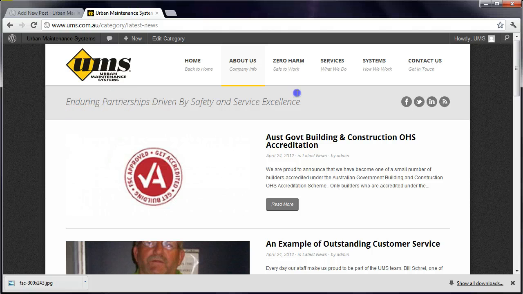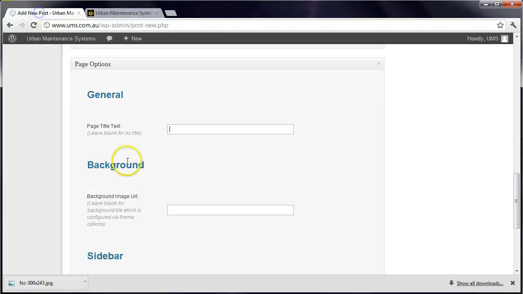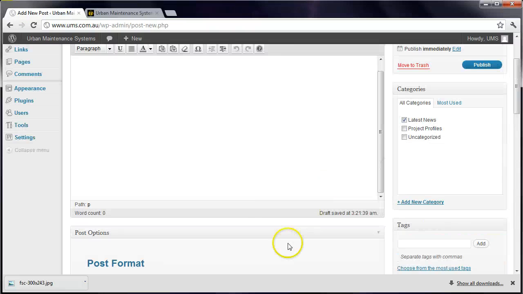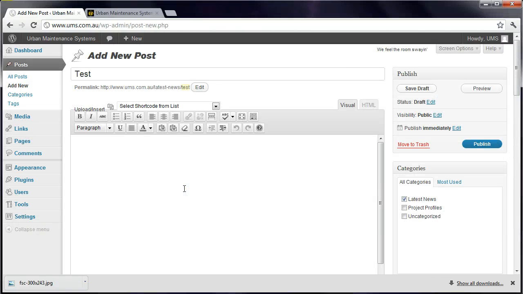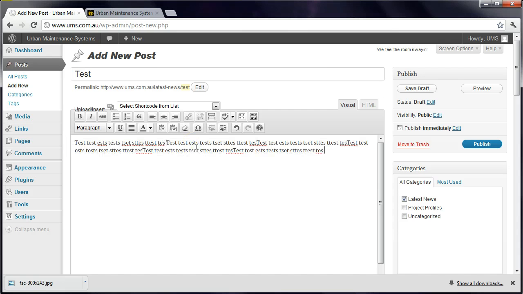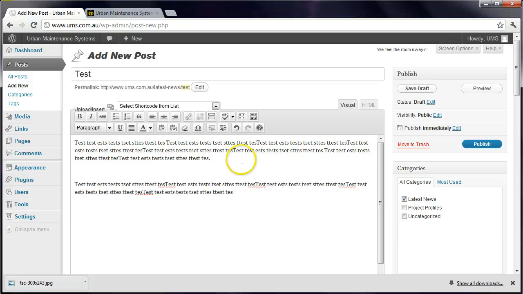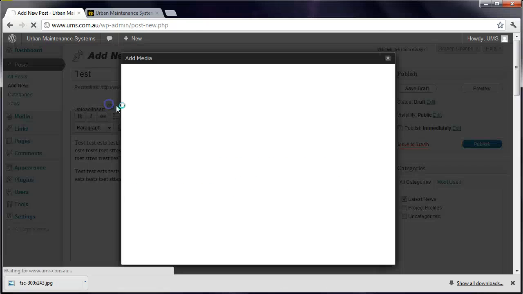I can just copy that from any other page that has it. And I'm going to add some content.